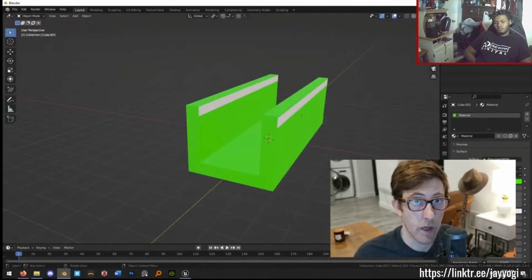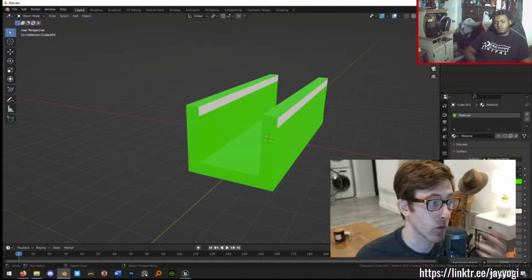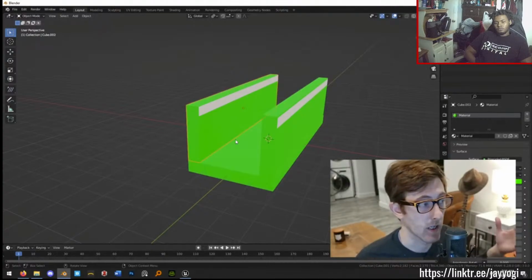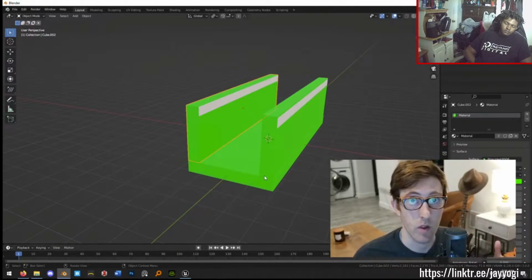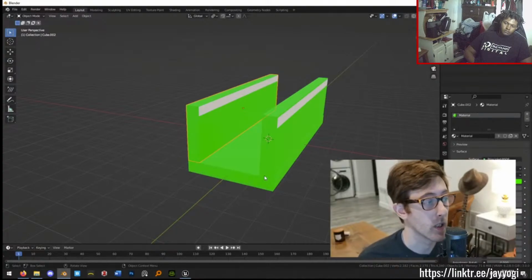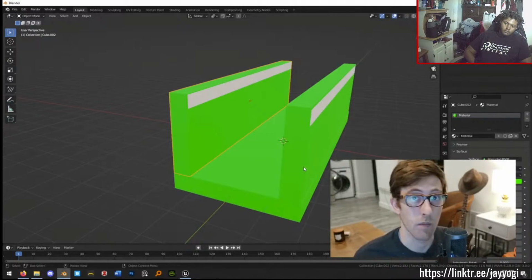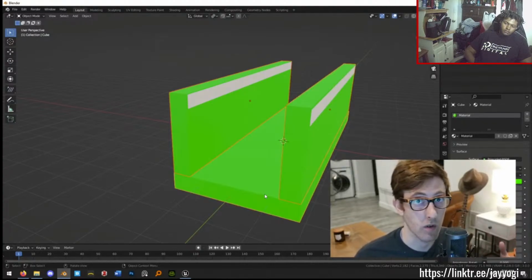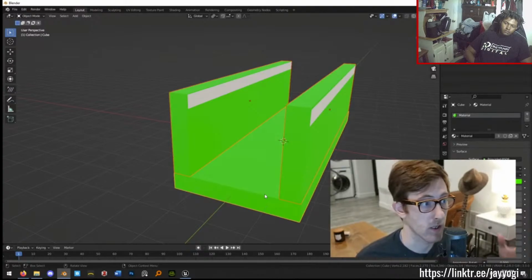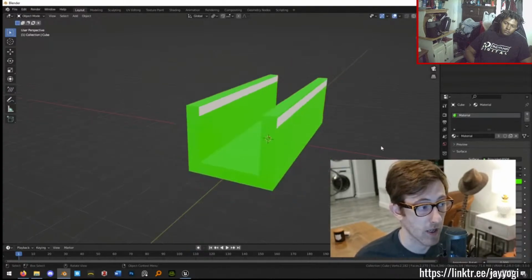Alright, so this is our collision mesh, so everything that's in green is going to be our collision. And the reason I've made it out of separate parts is because, of course, simple collision can't do concave shapes, but it can do convex shapes, and you can have multiple of them. So this collision setup is going to be made up of 3 different shapes, and this is how you get the concave shape using simple collision only. And this will work for doorways, this will work for bridges, it'll work for pretty much anything.